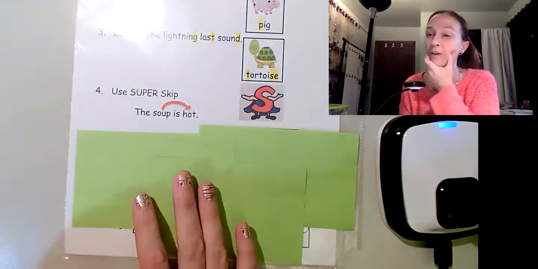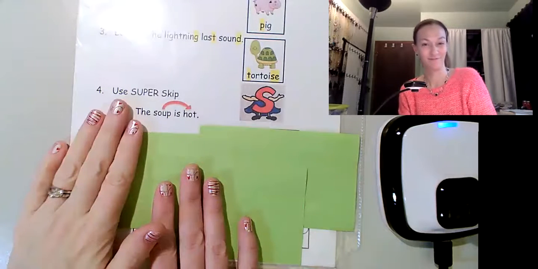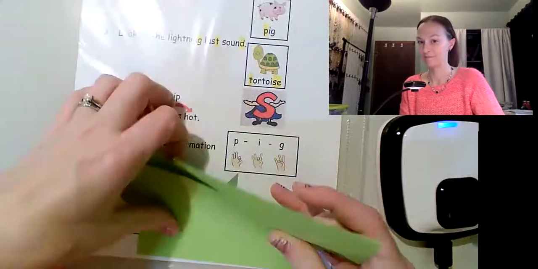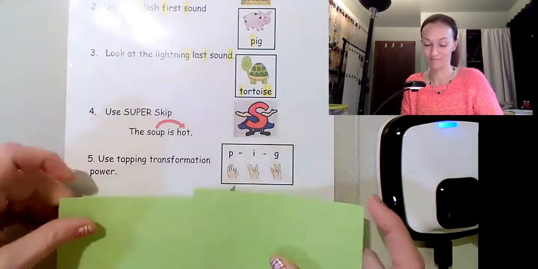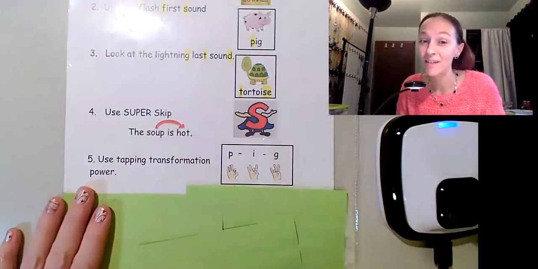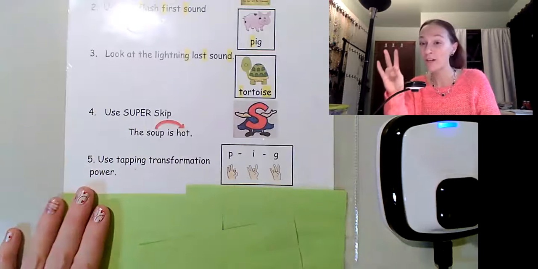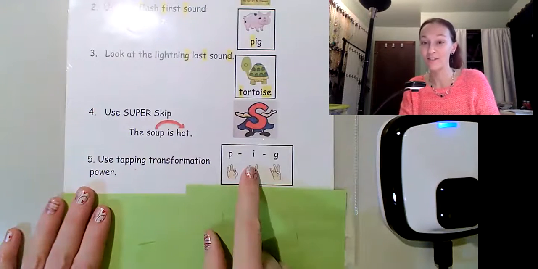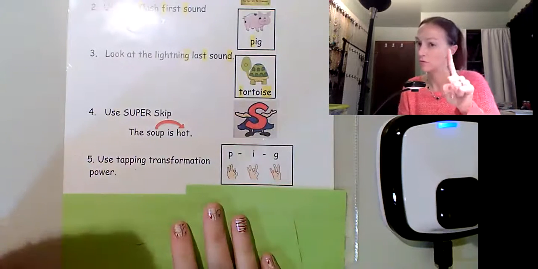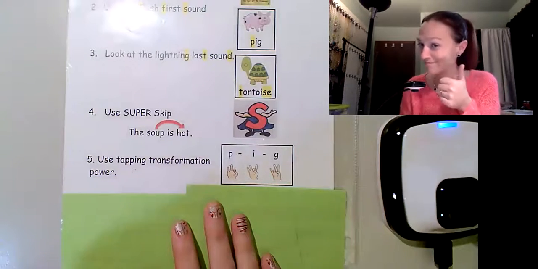Today, your new superpower is one you totally know how to use. Are you ready? Dun, dun, dun. Do you see that hand? Tapping transformation. If you have a word that has letters with short sounds, you can tap it out. Now, important. Got your ears all the way turned up? Listening? Okay.